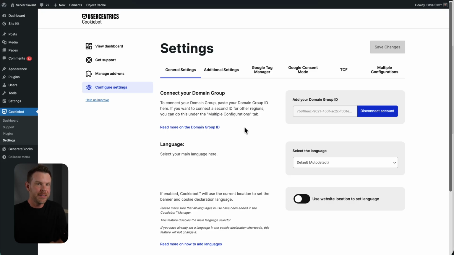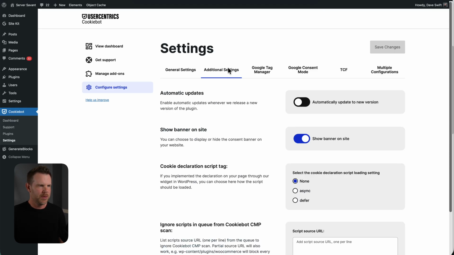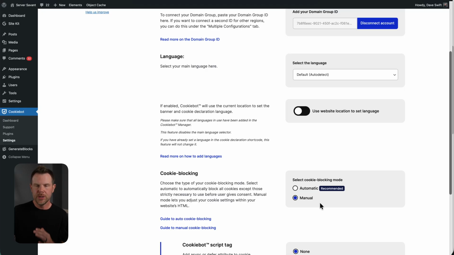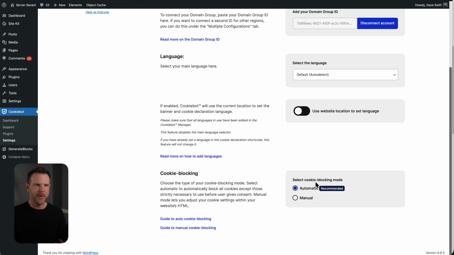We can control a lot of the settings we saw in Cookiebot right over here in the settings, but most of the stuff I'm just going to head over to Cookiebot to change, to be honest with you. But if you want to go ahead and turn off the banner, like let's say it's not working, you want to change something, you can toggle it off briefly and then just make sure you hit save changes. There's also the option for how the cookies are being blocked before someone actually gives consent. I recommend leaving it on automatic, but if you are a sleuth and want to have another method, you can set it up manually, but I'm not going to do that for sure.